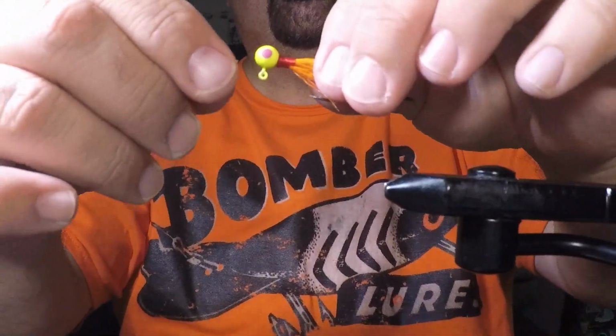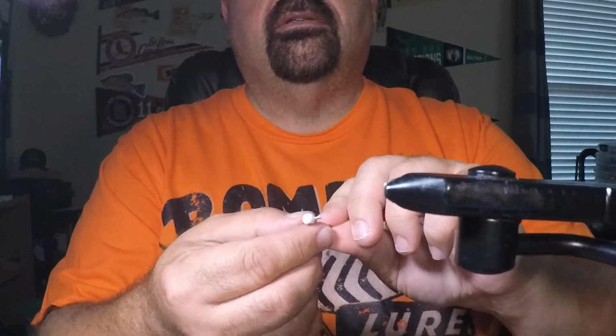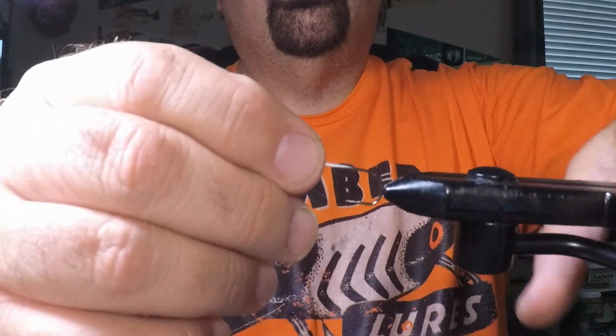Man, check this one out. This one's gonna look good, and I don't have to worry about gluing eyes on. Okay, we're gonna set him over there. We've reached a milestone. We have now officially used up all the chartreuse jig heads. Now we're gonna go to the white ones. And the white ones, I also did kind of like that magenta paint color right there for the eyeball.